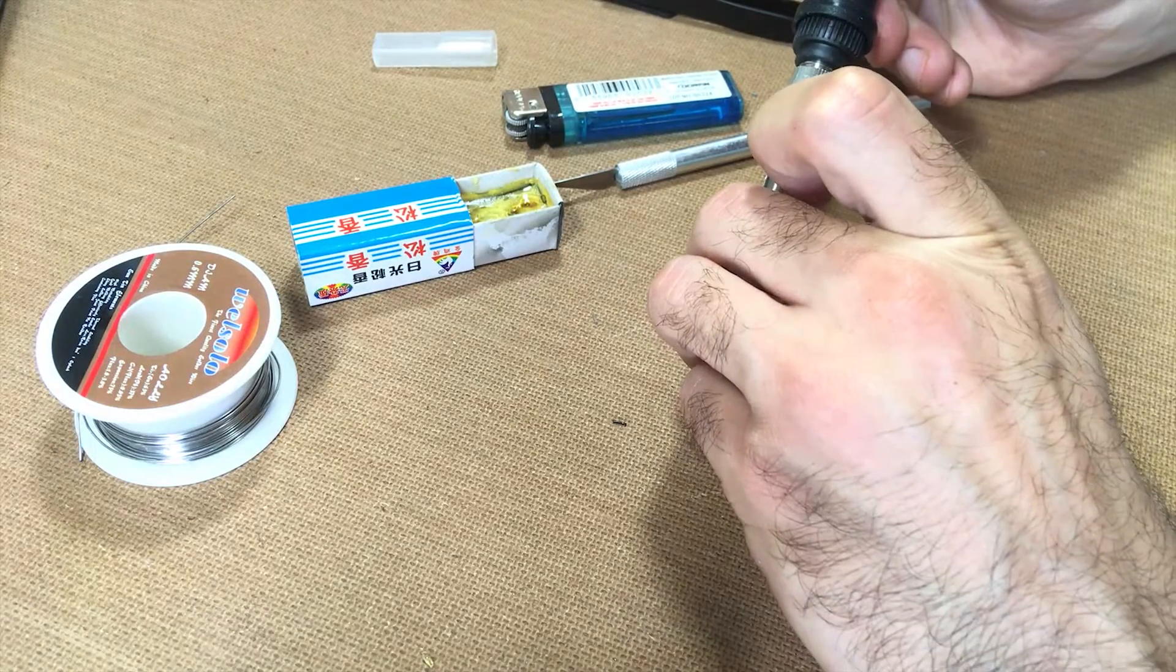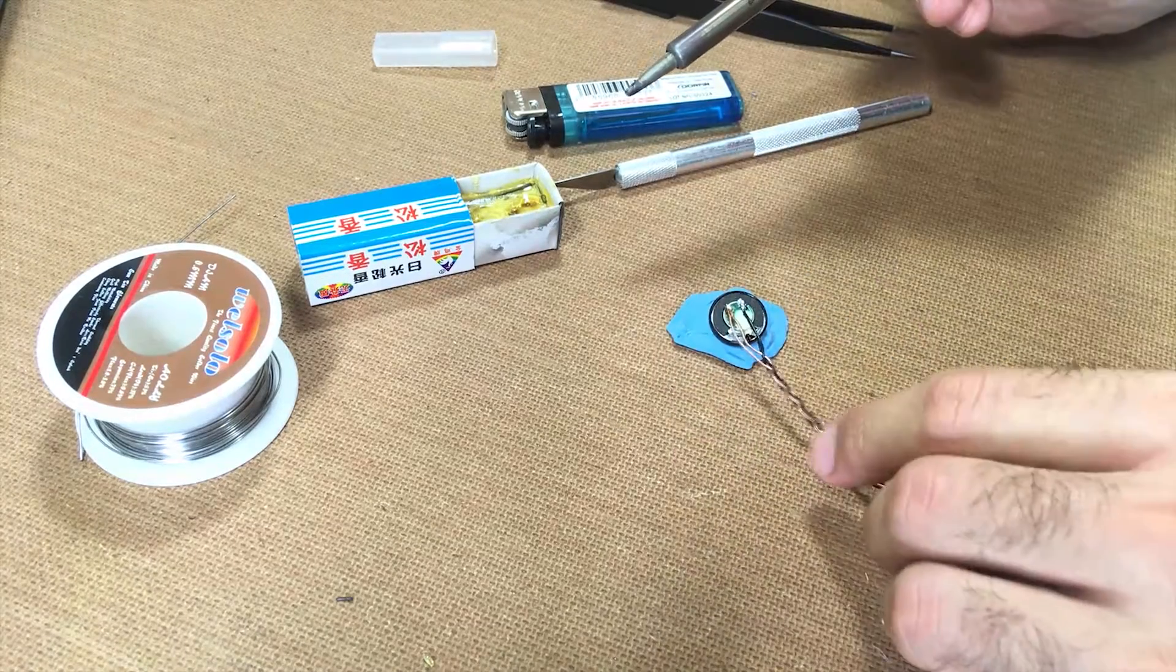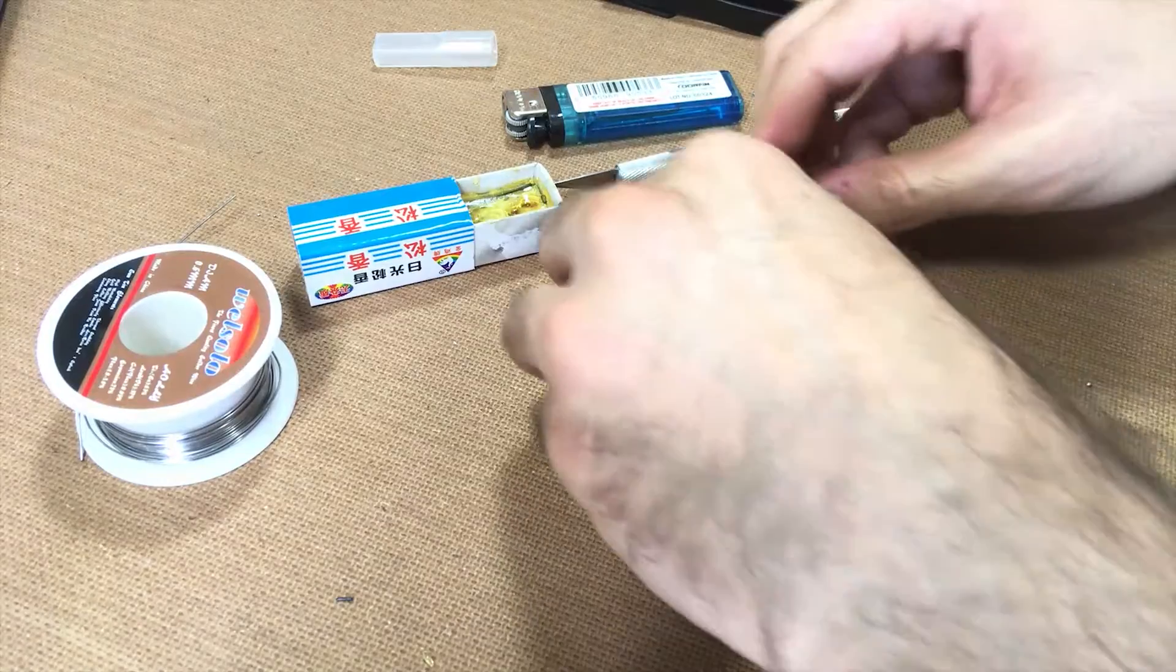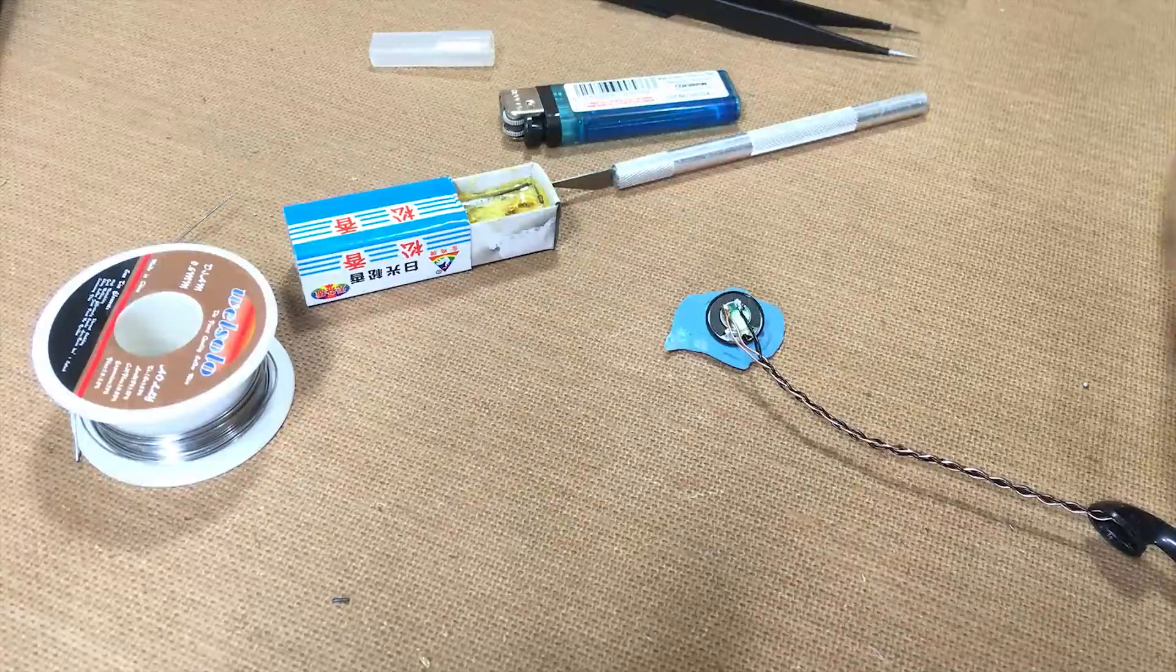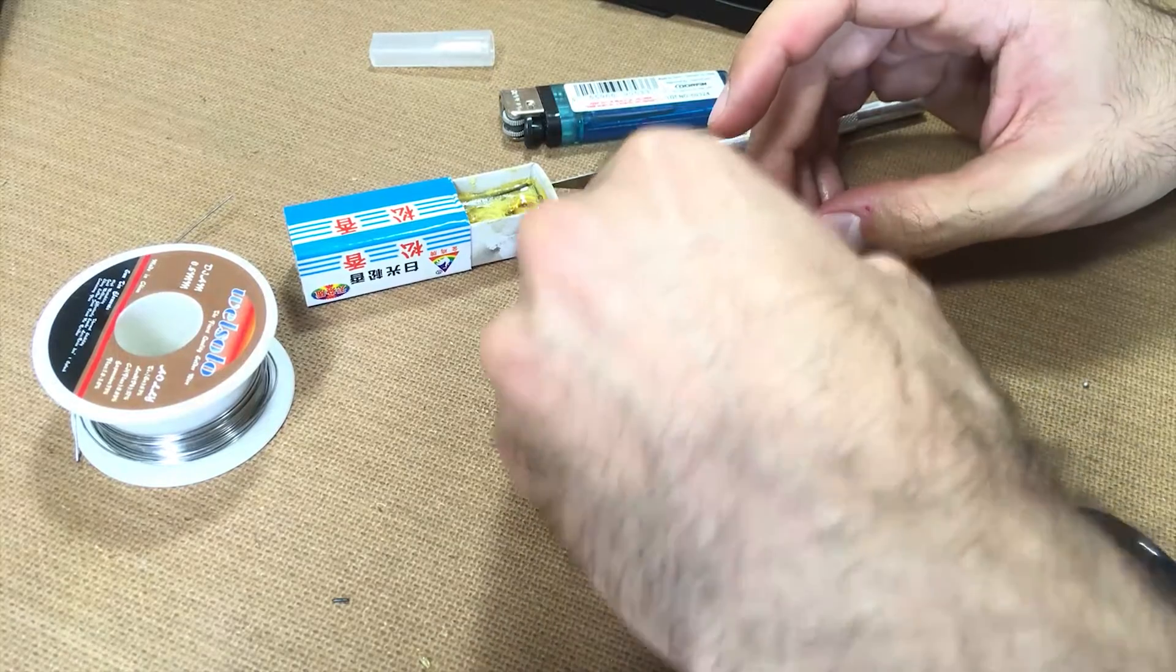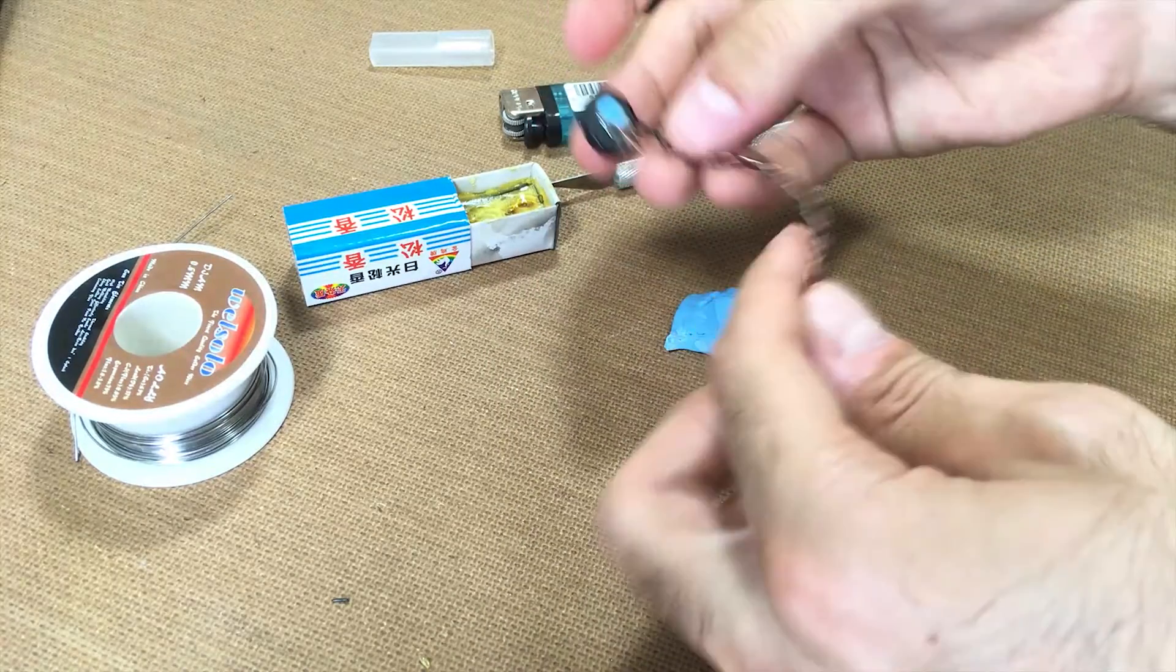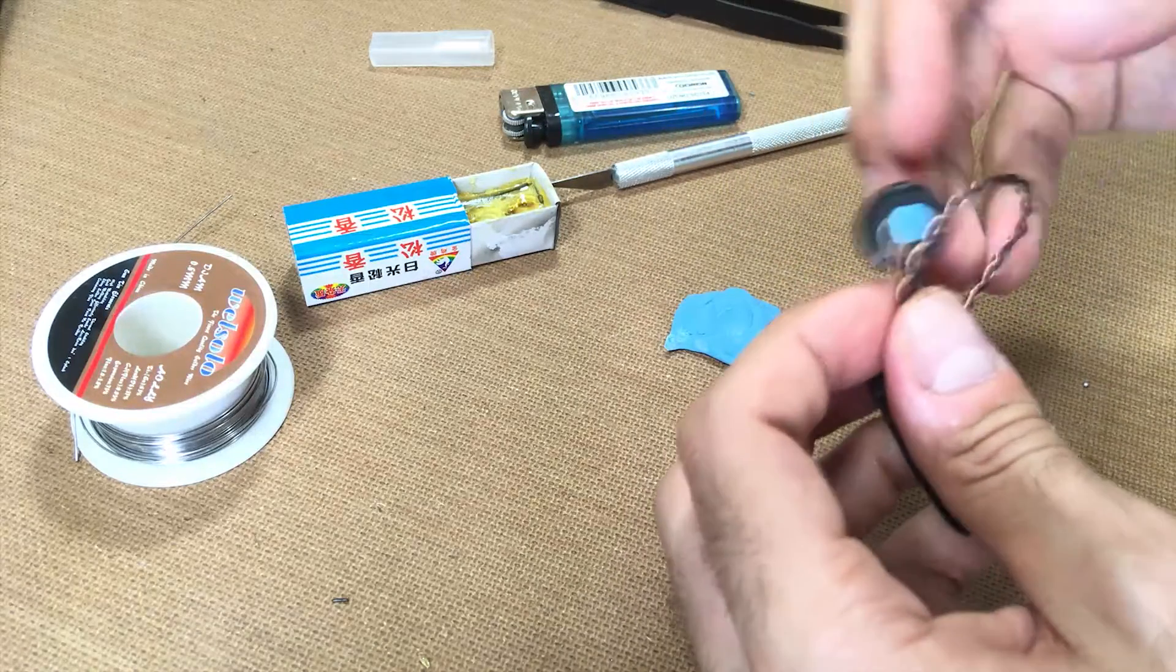Unfortunately, I didn't film it, or I guess I forgot to push the record button. I'm pretty much done over here. I'm also adding some blue tack onto the joints. I don't want the cables touching one another. Some people use electrical tape. I use blue tack. I don't know if this is a bad idea or a good idea. I just figured, you know what, let me try it and let me see what happens.